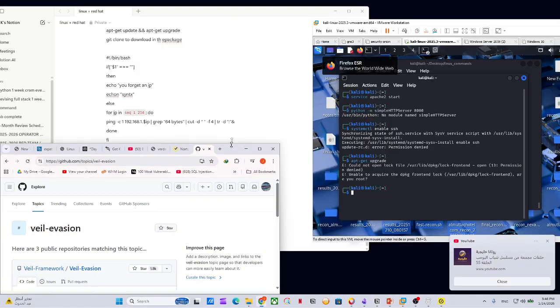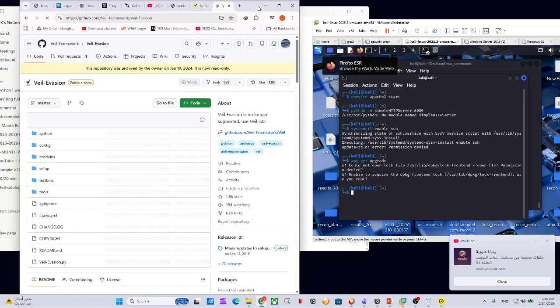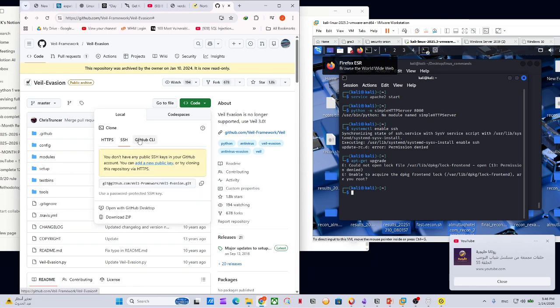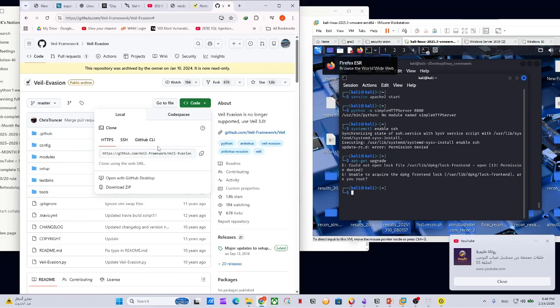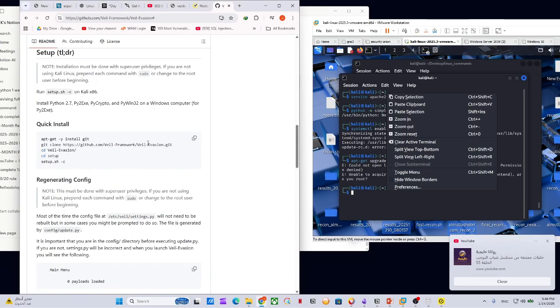What you will do exactly is go here, git clone, GitHub CLI, you can just clone it from here. You can try this one, copy this, or you can follow the instructions from here.